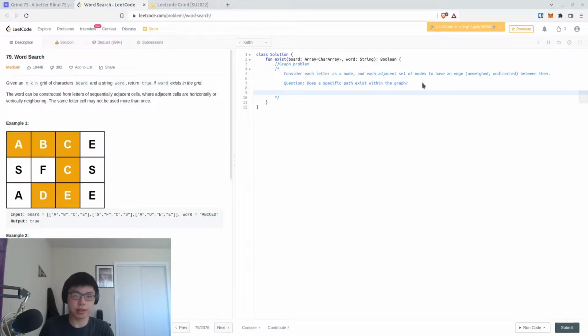Well, in this case, I think DFS would work. BFS too, but it might be slower. Not sure on that. The reason why I say DFS may be faster than BFS in this case is because if we have a suitable candidate, then it makes sense to pursue the path that is the most viable for now, rather than checking all the potentially viable candidates, right?